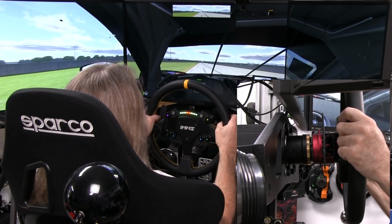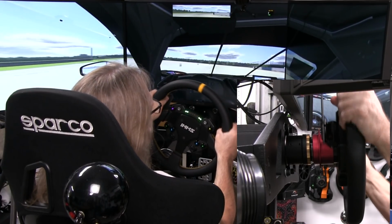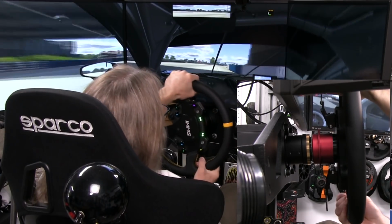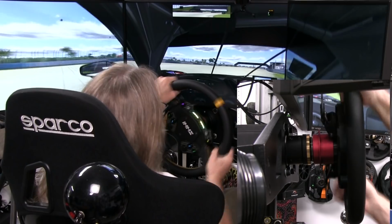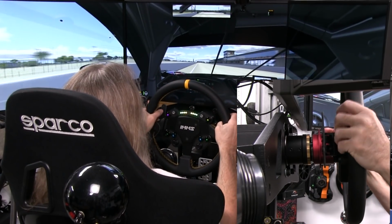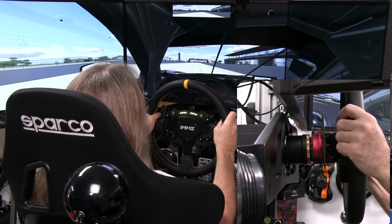We're at Sebring in iRacing, and I am in the Ferrari 488 GT3 legacy car. All right, so let's talk about the wheelbase, the torque, and the characteristics. Now, I did a live tuning session where I talked a lot about the feeling I was getting from doing different things with the sliders. And I was able to come up with a configuration that was good for me.